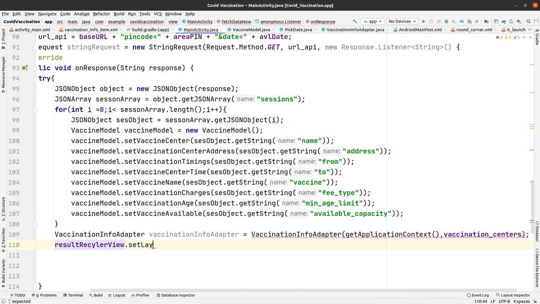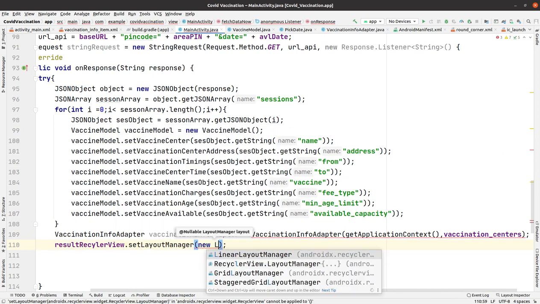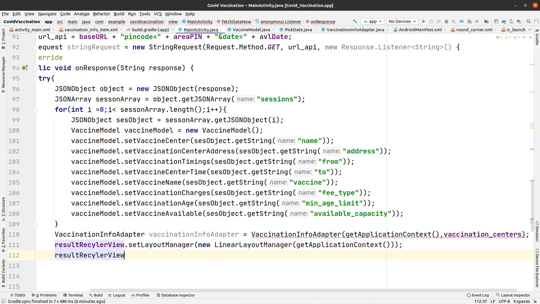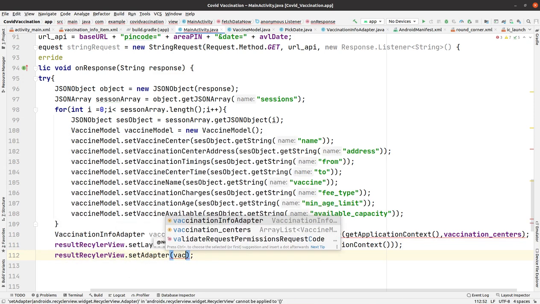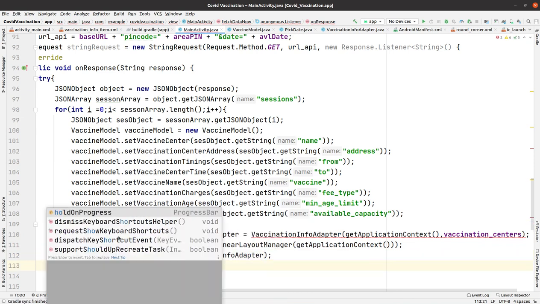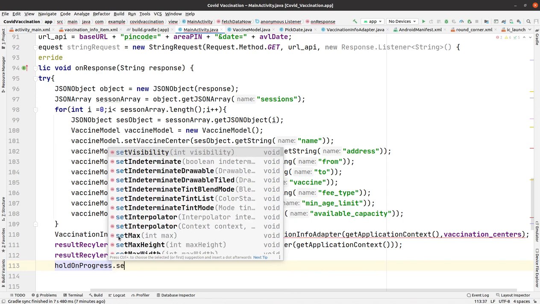Then we have this setAdapter and pass this vaccination info adapter. Okay, and then we have this hold-on progress bar, setVisibility, and make it invisible, as we got the response from the API.